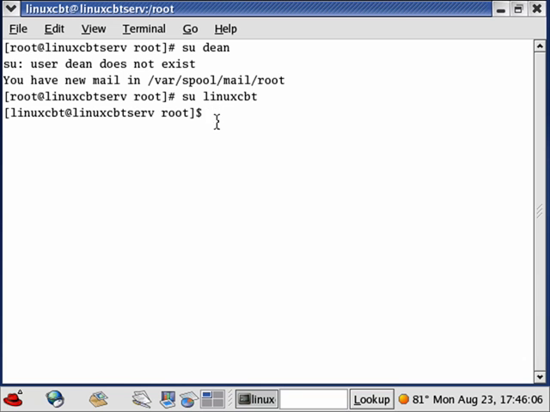The shell, Bash in this case, makes the determination of what prompt to present, amongst other things, of course, depending on the user ID of the logged in user. We've su'd in as the user Dean, and we've been returned a prompt of $ sign. So one quick way to use Bash to determine whether or not a root level user is logged into a system, if you can visibly see the system, is to look at the prompt.